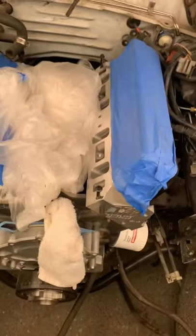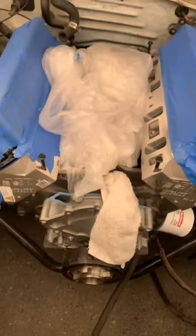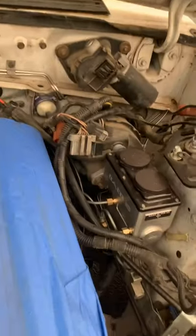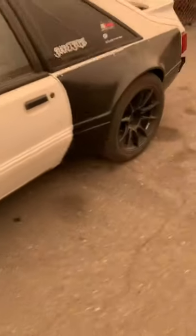But yeah. Oh shit, I need to cover that up. But yeah, here it is. It's just chilling, you know what I mean? Got the new QA1 sway bar up in there. Maximum Motorsports coilovers, all the stuff you already know. All the brakes and brake lines are all new. Bare master cylinder. I need to tape that up right now. But yeah, literally just gonna be sitting while he gets ready to get to it. So hopefully soon.